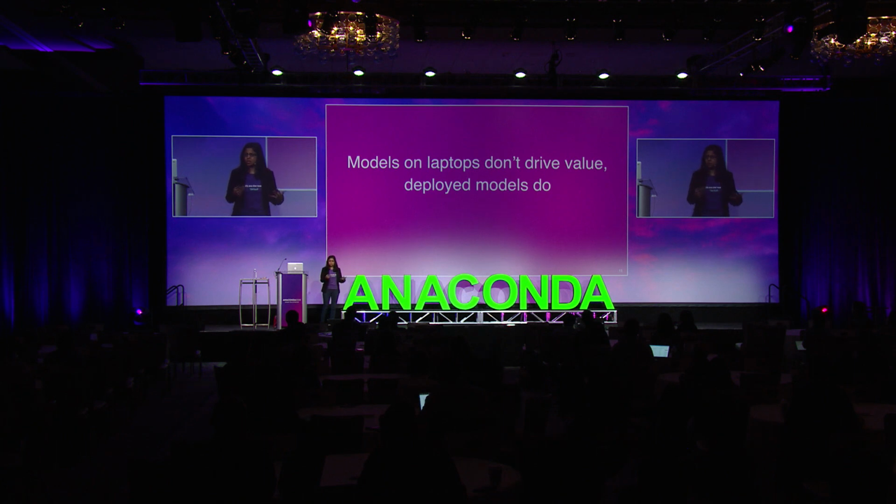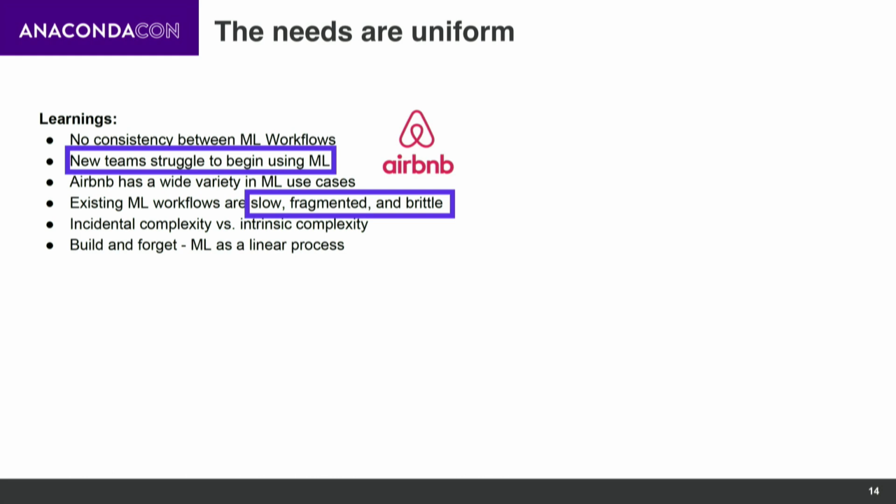So then we started looking at, can we extend the concepts from ModelDB to the wider end-to-end lifecycle for our models? And we did that by talking to a whole bunch of people and also learning from how large companies have implemented ML infrastructure. For example, if you look at Airbnb, they have a system called Big Head. When you go through why they implemented the system or their design decisions, a few commonalities start popping out.